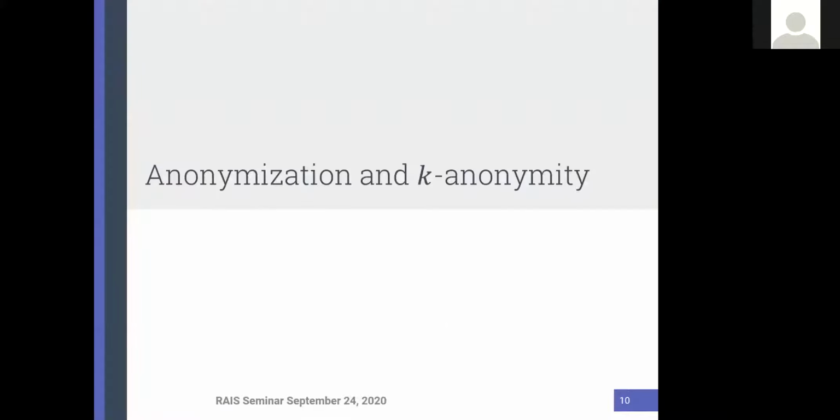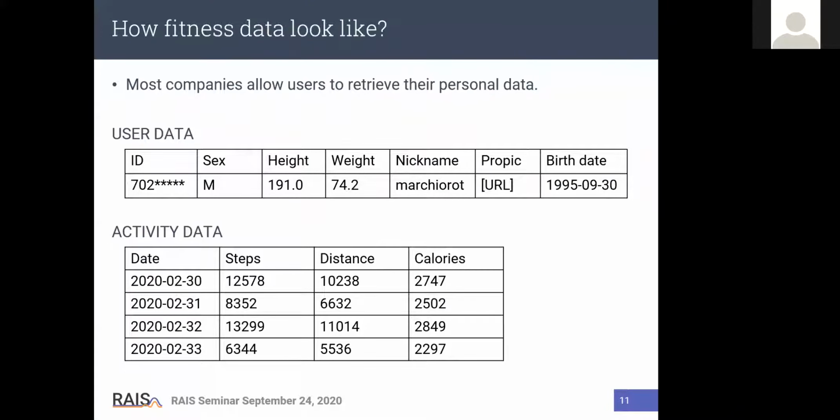So that's what I want to talk about in this presentation. In particular, I will talk about anonymization of this fitness data and of k-anonymity, which is a model to achieve data anonymization. So let's see, first of all, how these fitness data look when they are disclosed.